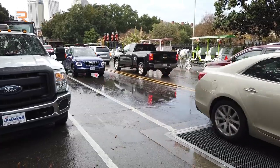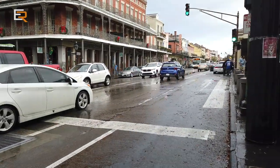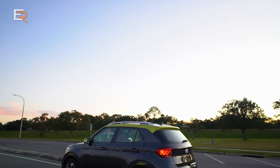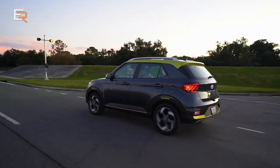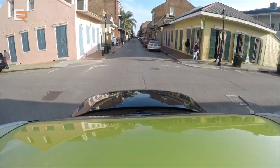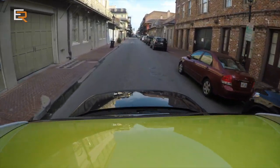Big pothole — not bad. The suspension is quite stiff on it. This has a short wheelbase and a very strong structure, but it's very, very nimble and handles well. The Venue is available with two transmission options: the first is a six-speed manual — yes, you can still get a manual, and it's a welcome surprise. If you want to pay about $1,300 more, you can get their IVT, their Intelligent Variable Transmission. It's so good that I forgot I was driving a variable transmission. It uses a chain-and-pulley system, giving it a very positive engagement without that rubber-band effect.